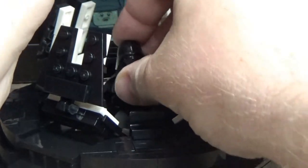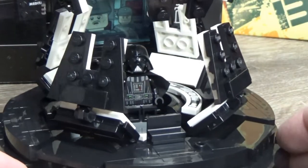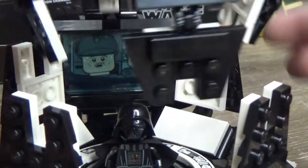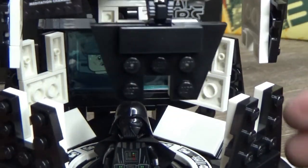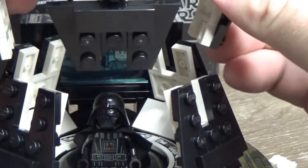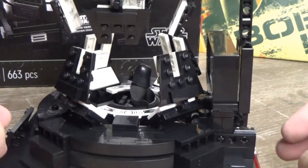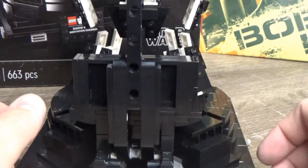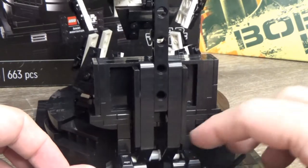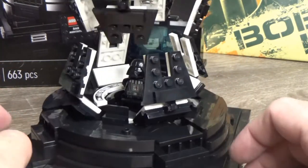I'm not 100% sure if there have been printing variations but either way this one's pretty cool. He sits in there nicely. You could take off his cape since he doesn't have it on in the movie. You've got all these moving parts — move them out a little more and the chamber will sit better when it comes down. I think it looks good. I'm just really thrilled with this set and extremely grateful that Ed5 picked this up for me.